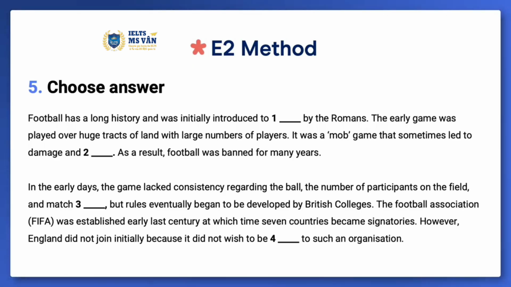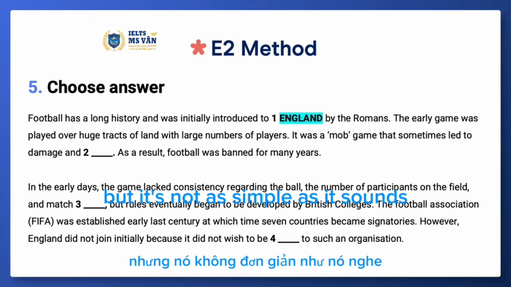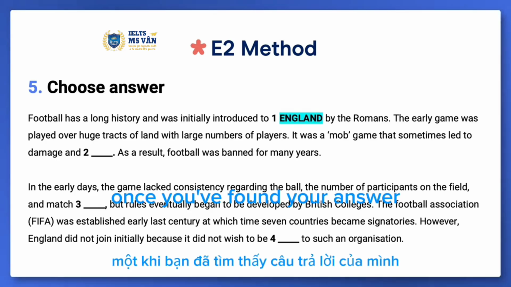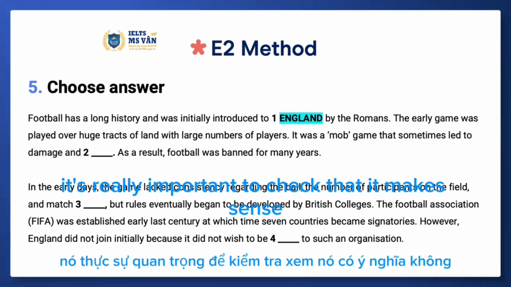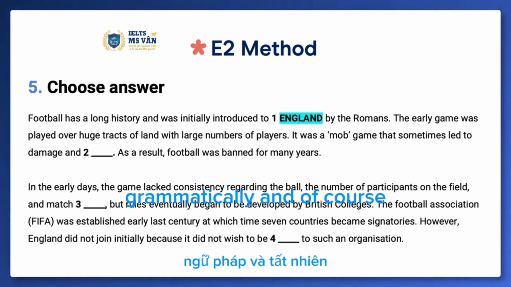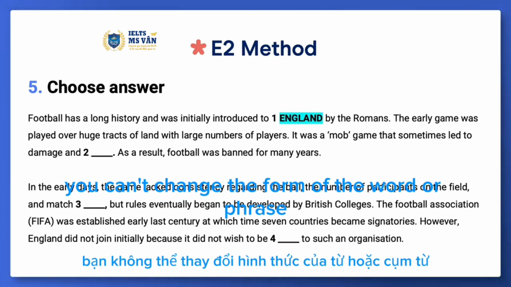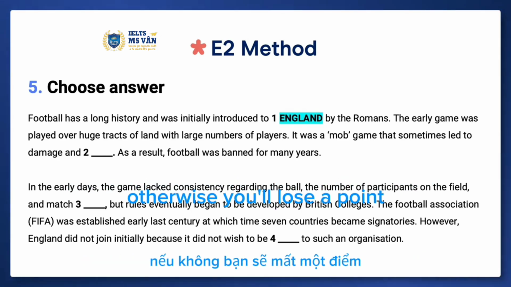The fifth and final step, you choose your answer. But it's not as simple as it sounds. Once you've found your answer, it's really important to check that it makes sense grammatically. And of course, you can't change the form of the word or phrase, otherwise you'll lose a point.